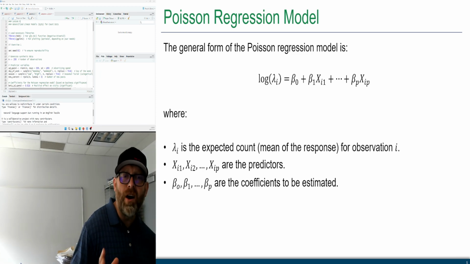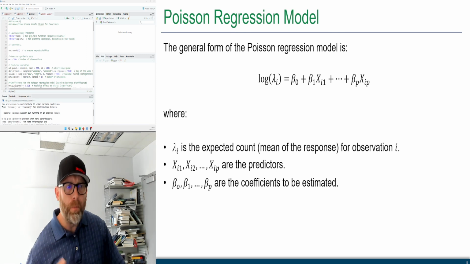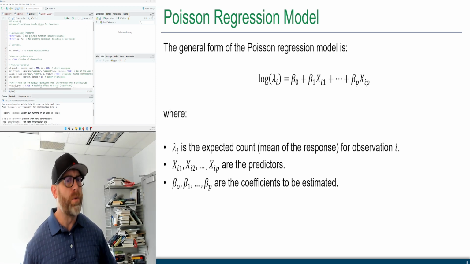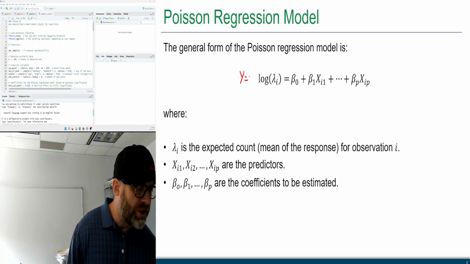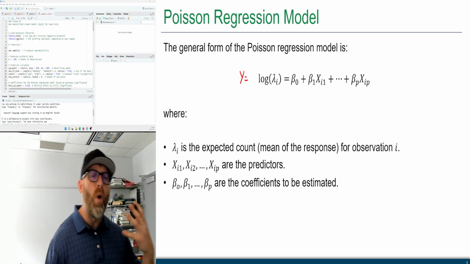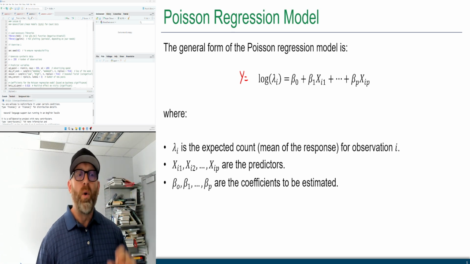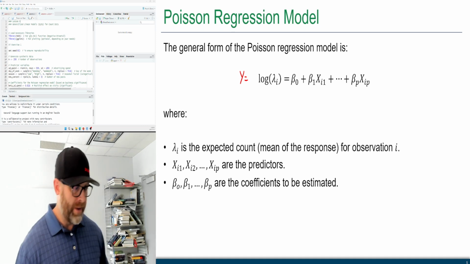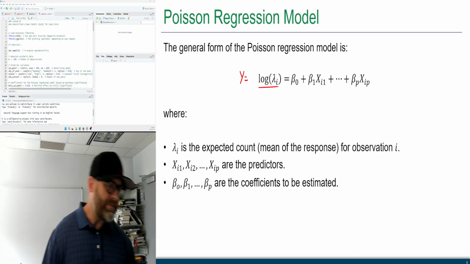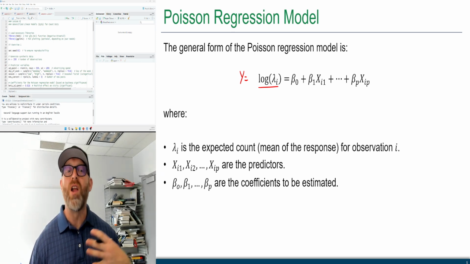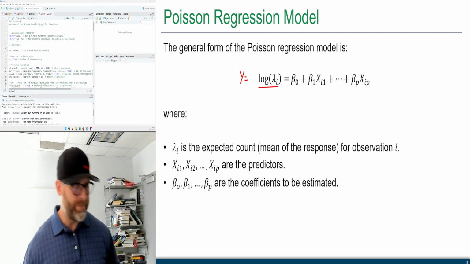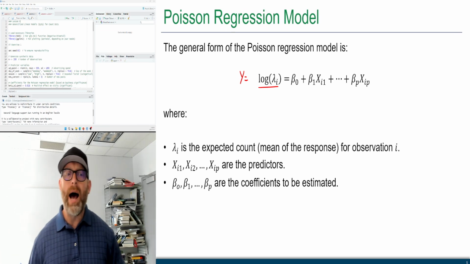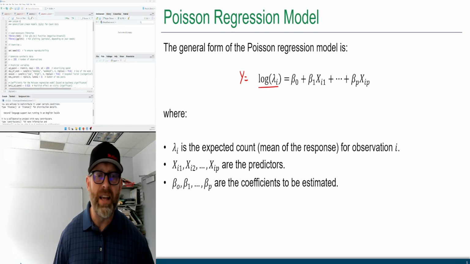All right, so let's just talk about the model here for a second. So our Poisson regression model is going to look as follows. So remember, when we're looking at this, y is equal to, what's y in this case? Y is log of lambda, where lambda sub i is the average at observation i. So again, we put that through the log function. And typically when we're dealing with this, we're just talking about ln, so log base e. Even though it hasn't specifically said it here, it doesn't really matter all that much. But just for easier terms and calculations, we just keep it as ln.